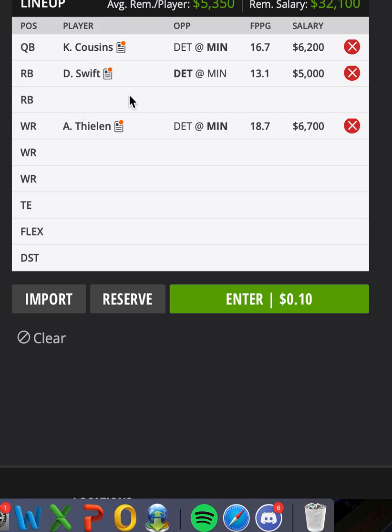So a Cousins to Thielen, bring it back with DeAndre Swift, is a good block simply because it is contrarian, simply because I do like Cousins and Thielen, who I don't think will garner a ton of ownership. And so this is a lineup that deploys the strategy of looking at DraftKings, multi-entering like a game of poker to leverage the field to gain an edge on your opponent.